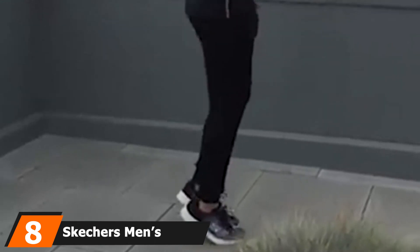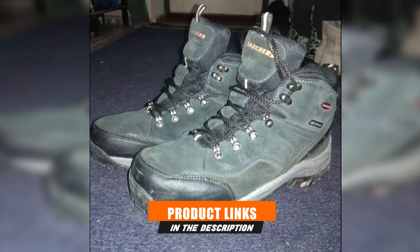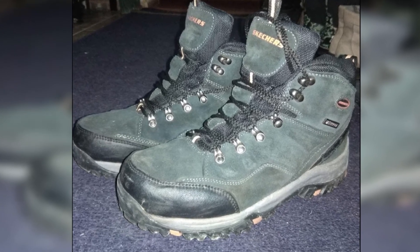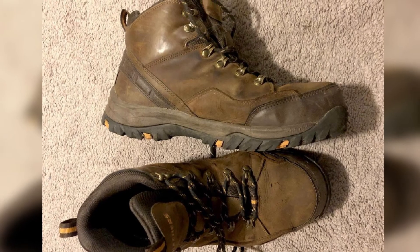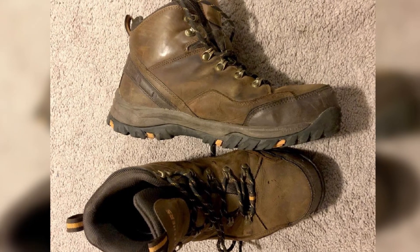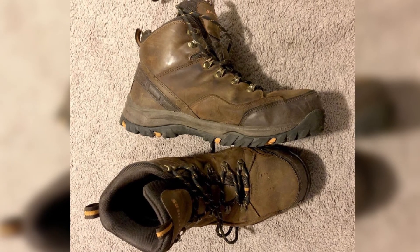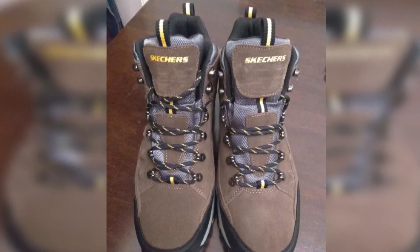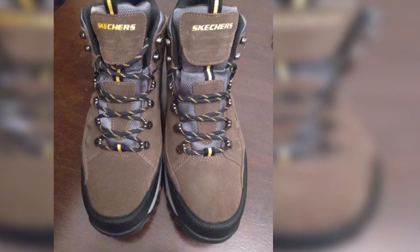The number 8 position is held by the Skechers Men's Verdict Work Boots. Whenever Skechers is mentioned, most people think of memory foam protected boots with a cool athletic design. The boot is made to make life easy for any working man. It features waterproof leather that is vibrant, providing excellent protection and comfort to the feet. The Skechers Verdict has a shock-absorbing midsole that allows users to walk on any surface without any problem. The boot's sturdy nature makes it easy to use in any working environment, keeping the feet protected. The cushion memory foam insoles are ideal for providing support and superb comfort throughout the day.